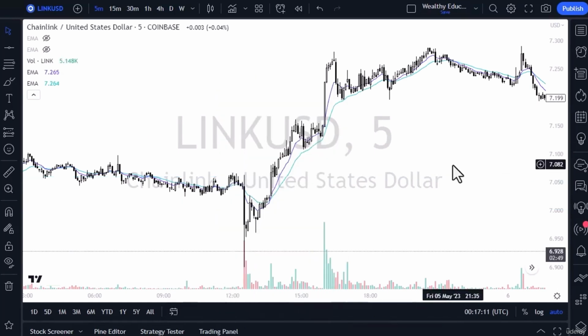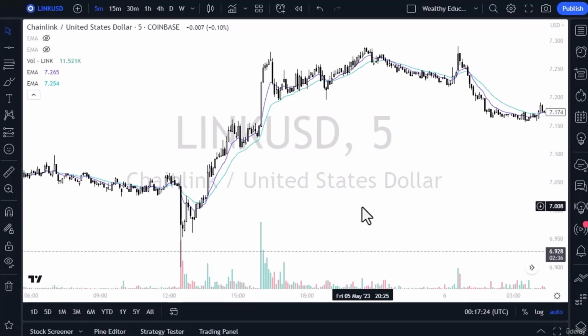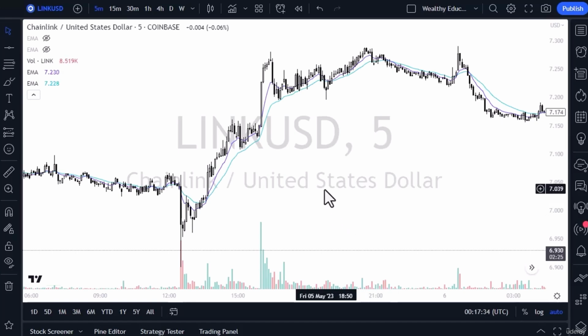So it's one of these things where you just kind of put it all together. And as we go through this course, you'll see more of that. I'll say something like, hey, there's this pattern, and the moving average is doing this, and the Fibonacci is doing that, and they're all telling you the same thing. That's generally what trading is about. You're just trying to put everything in your favor.